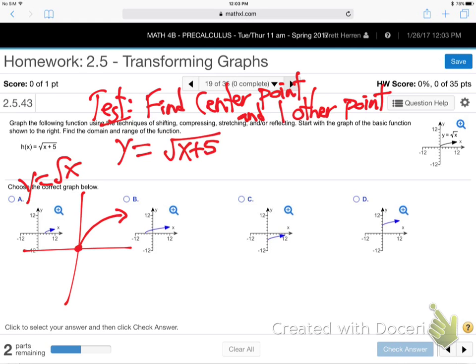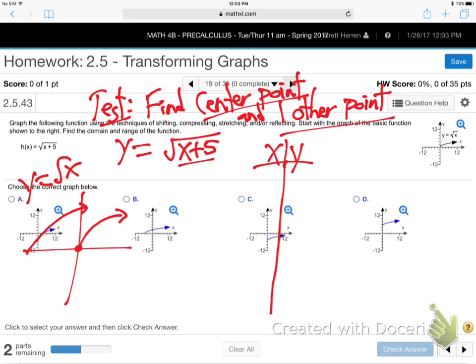Now, the question is, what does the root of x plus 5 do to it? Well, you already know. Generally, what's that going to do to it? Left 5, because that 5 is in the root, so it's in x's world. So it's a right-left kind of thing, and x is opposite. So plus 5 is left 5. That's exactly what it's going to do. What I'll ask for on the test is a center point, one other point, and the graph. So let me show you how to do that. Now, this one's pretty easy. In a couple minutes, they're going to get really hard. They're going to put flips and shifts and two or three things all in one.